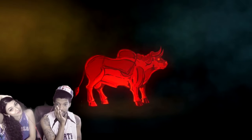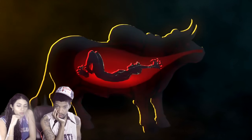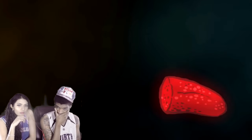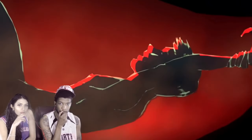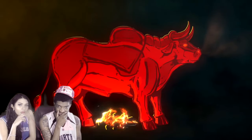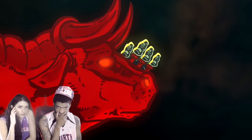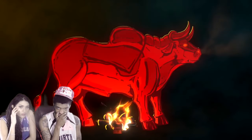The Brazen Bull was an ancient Greek torture device that also doubled as a demented musical instrument. Naked victims were placed inside a large hollow brass bull statue — in most cases the prisoner's tongue was cut out before being shoved inside. Torturers would then light fires underneath the bull and burn the person inside alive, raising the heat gradually. The thick metal casting acted as a sound barrier, so screams couldn't be heard outside. A series of brass tubes toward the front of the bull would resonate the muffled screams of the tongueless victim. Depending on the heat applied, the prisoner could survive anywhere from 10 minutes to several hours.